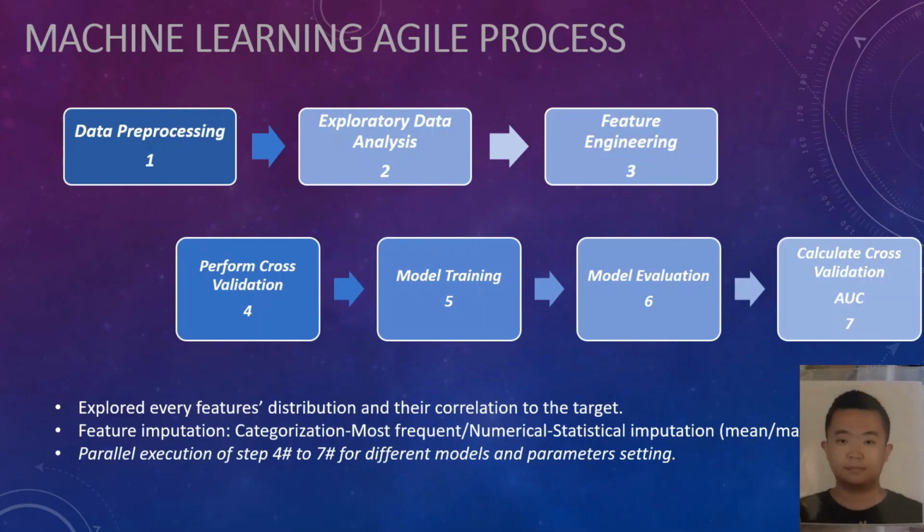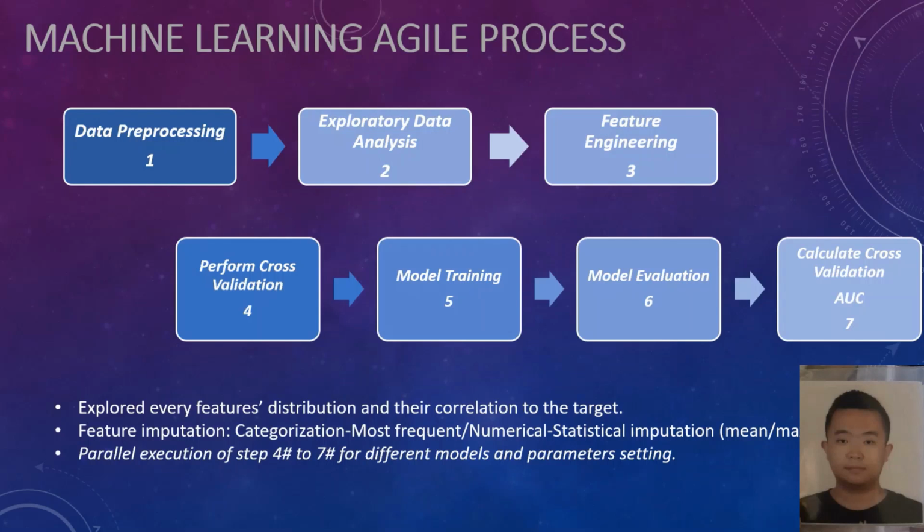We need to assess how the results of a statistical analysis will generalize to an independent dataset. We subsample groups as training sets to train the model, then test on the remaining part as the validation set. The point of cross-validation is to test the model's ability to predict new data that was not used in estimating it, in order to tackle problems such as overfitting and underfitting, and then the models are trained for the use of prediction in the future.